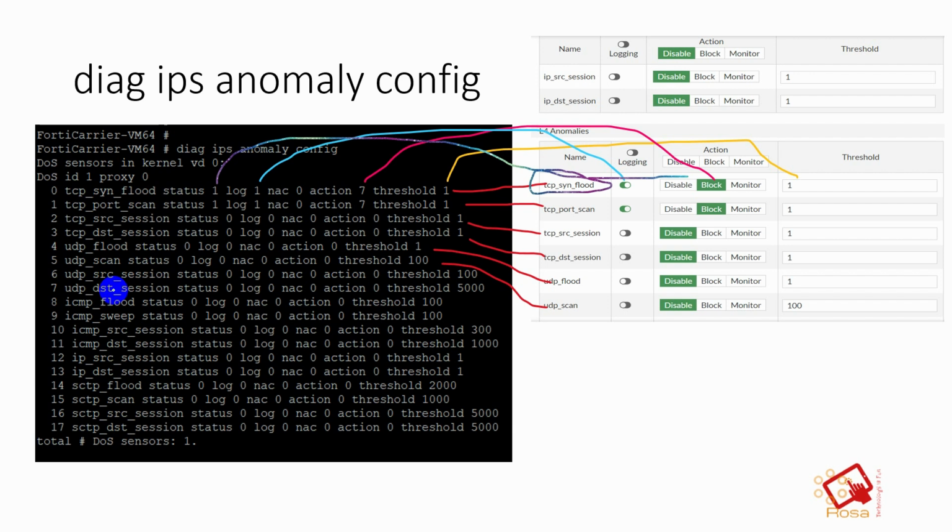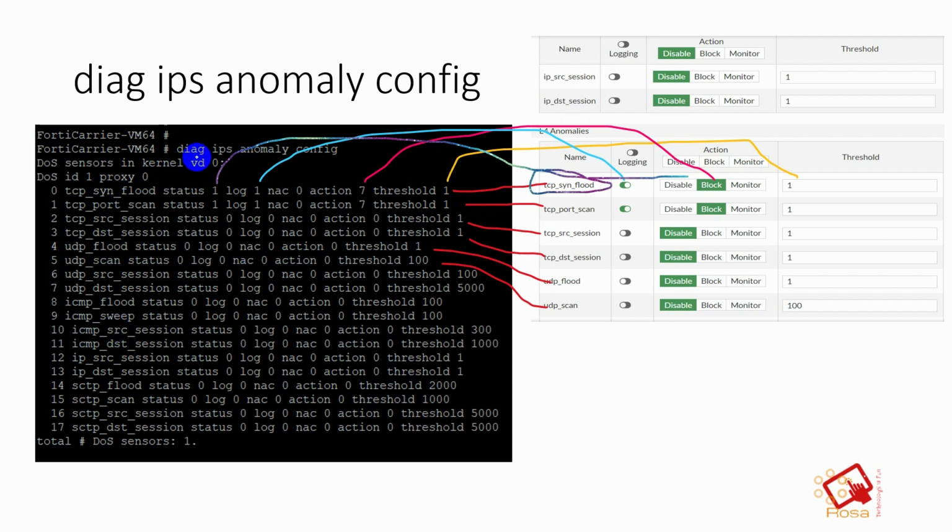Okay. Now coming on to the configuration from a CLI perspective, or troubleshooting from a CLI perspective. What we had seen in the previous slide was that while configuring the DOS policy options, we had all these attacks. Whatever we configure here in the GUI, the same can be seen in the CLI as well.